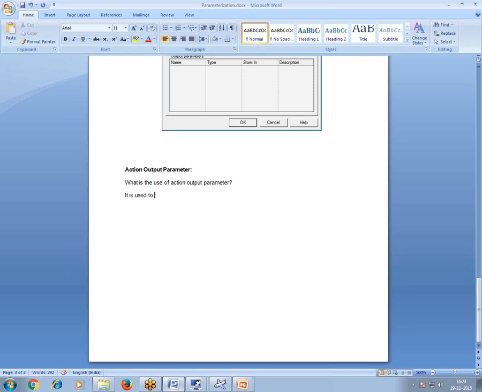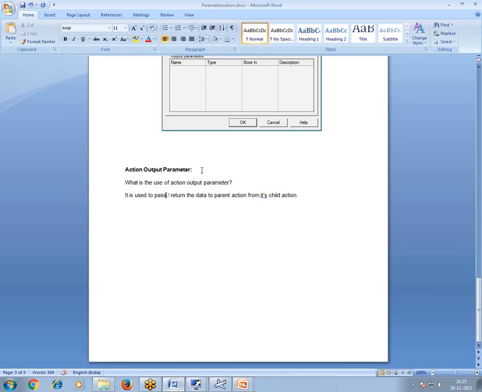to pass the data to the parent action from its child action, or I can say to return the data.